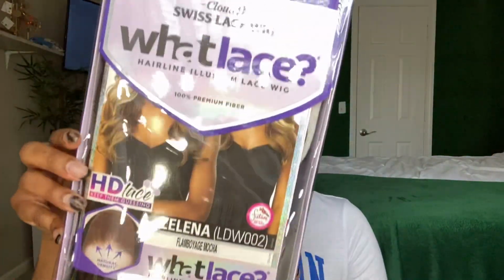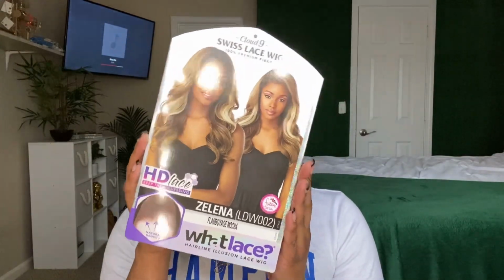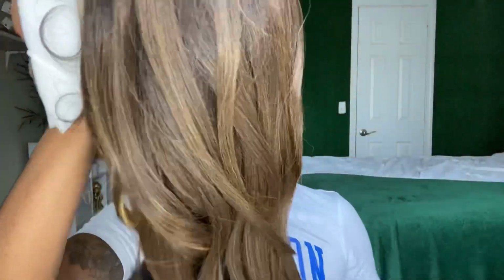Today we'll be reviewing the Sensationnel Swiss lace wig Zelena. I'll be installing her in the color Flamboyage Mocha. Right out of the pack, I could tell that she has really good lace. She's pretty long and she is very full. She's like 180 to 200% density.